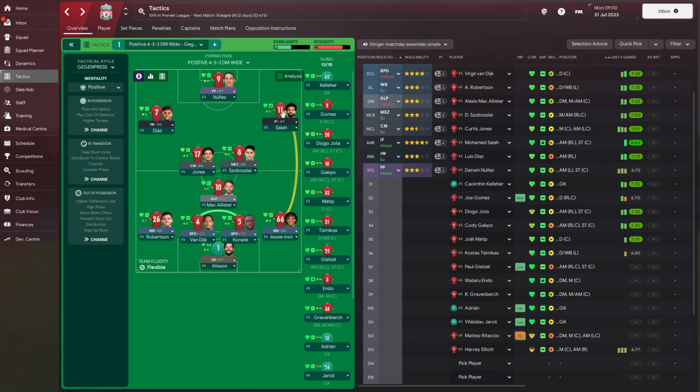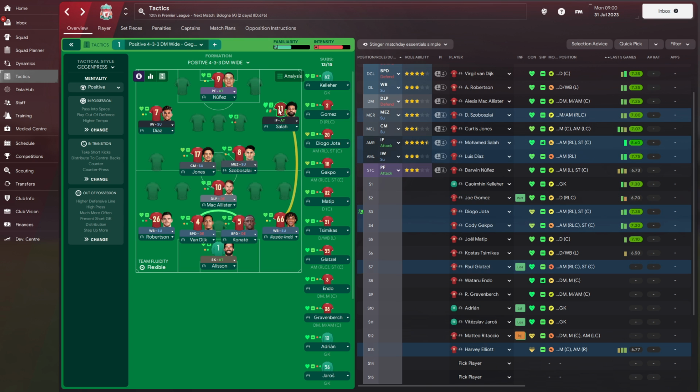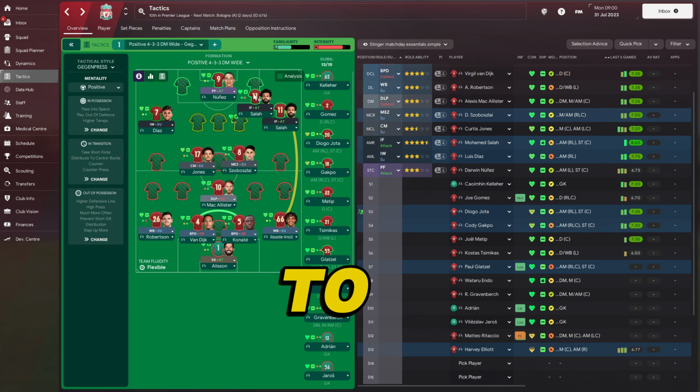It's also important to remember that he is a forward. That's why it says forward in the name. So his primary objective is to affect things in an attacking sense. He will still track back, but not as much as an inverted winger would.